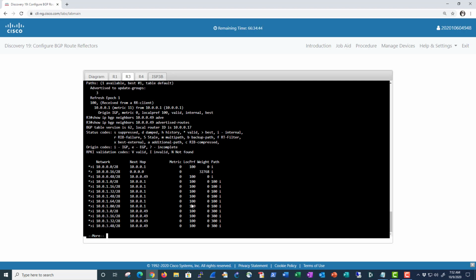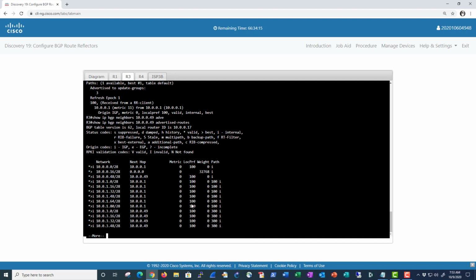Now we should see the prefixes that originated on, in this case, ISP1, Internet Service Provider 1, and we should see the 10.0.1.0/24 subnets. So those routes are being advertised from the R3 router to the iBGP neighbor R4, because remember, R3 is acting as the route reflector.